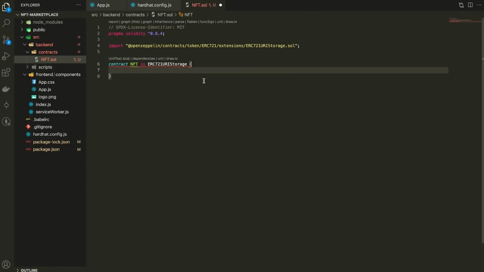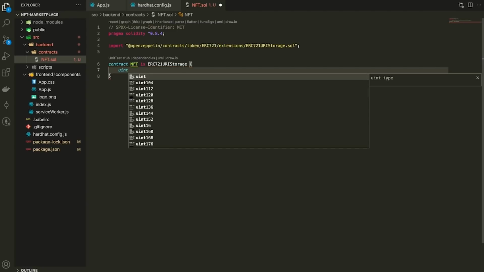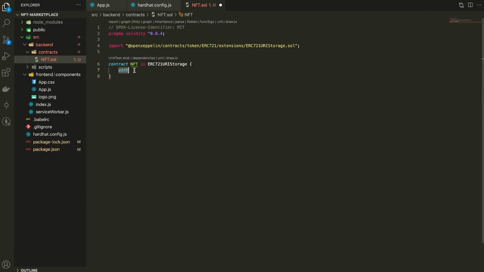NFT contract. So to declare a variable, we first have to declare the data type of the variable. So for the token count, we're going to declare it as an unsigned integer. So you can abbreviate that by typing uint. And then we follow that up with the name of the variable, so token count. And the reason why we have to specify the data type of the variable is that Solidity is a statically typed language, which means that the data type of a variable cannot change. It's determined at compile time. So we have to be explicit with the data type for each variable we declare. And we also want to allow this token count to be read outside of the contract. So we'll mark it as public as well.